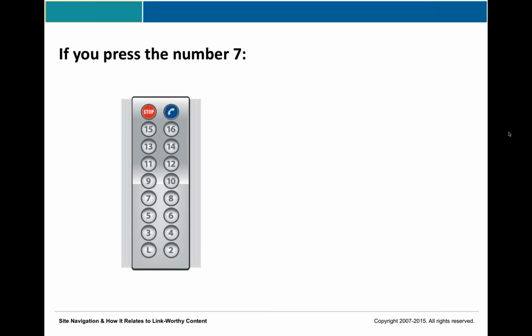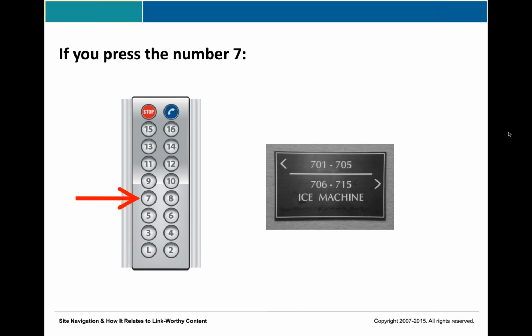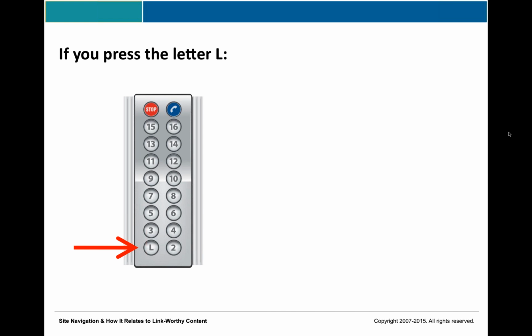So here's the elevator. Let's say we need to go to the 7th floor. I'm going to ask Eric, what do you expect to see? Let's say you press the number 7. What do you expect to see when the doors open? Unless I have some other secondary navigation in the form of signage in that elevator, my hunch is that the only things I'm going to see on the 7th floor of any hotel are going to be signs that tell me which rooms are where, and then a sign that tells me where the ice machine is. Okay, exactly. This is pretty normal. Do you expect to hear anything?